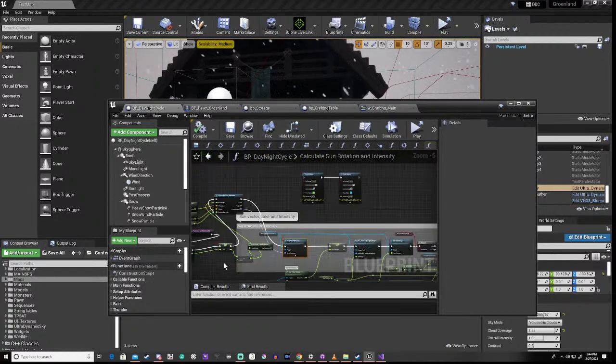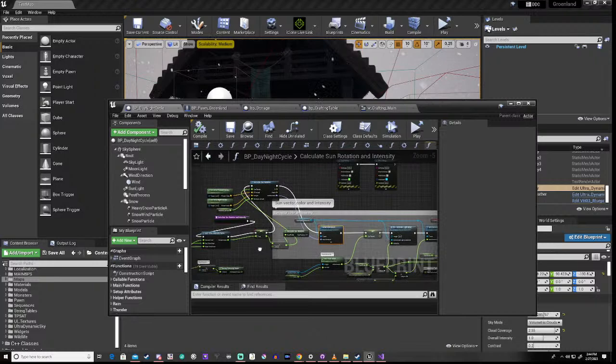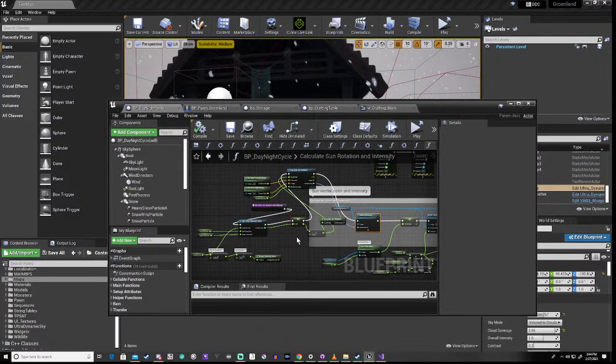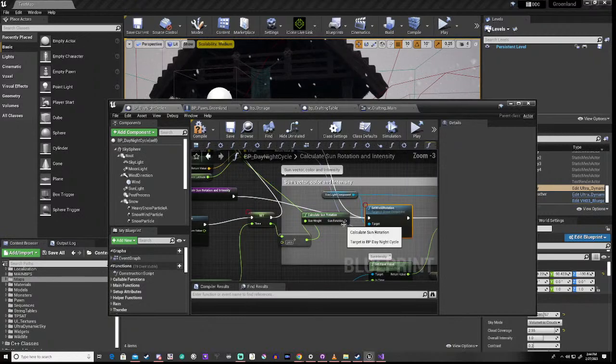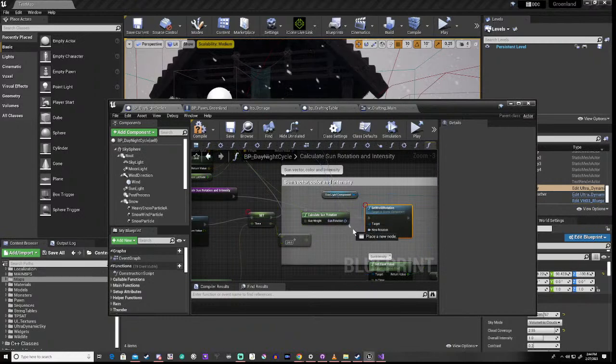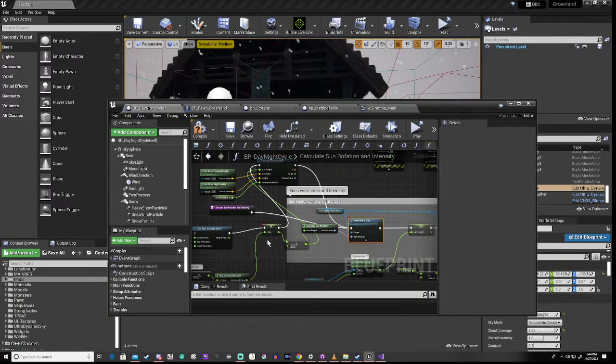So what I do now is plug this in here, and plug this directly in here, and plug this directly in here.